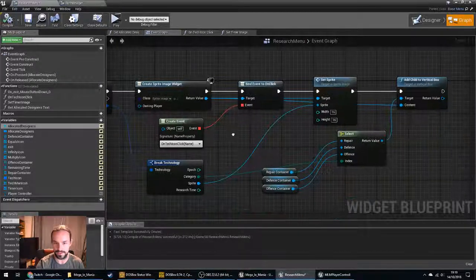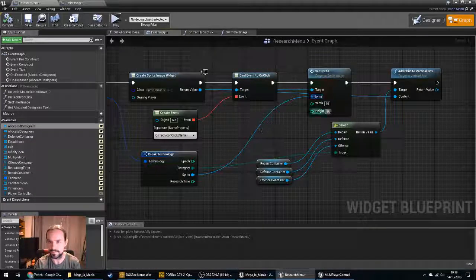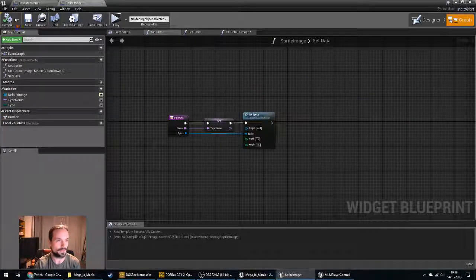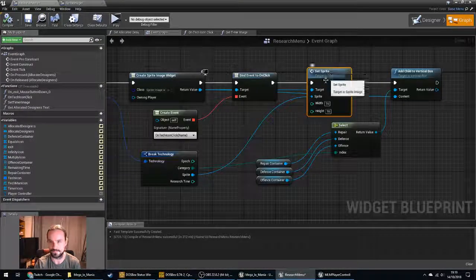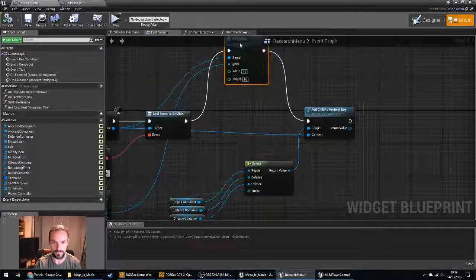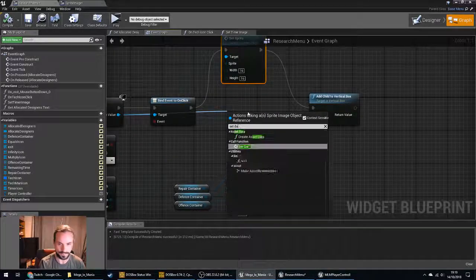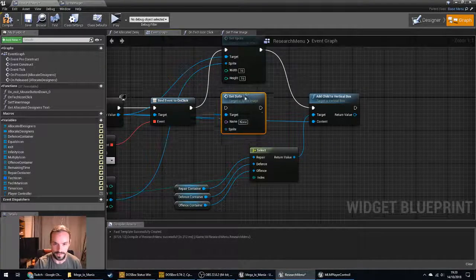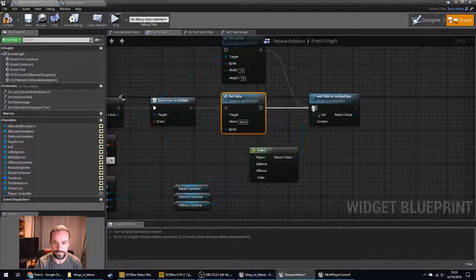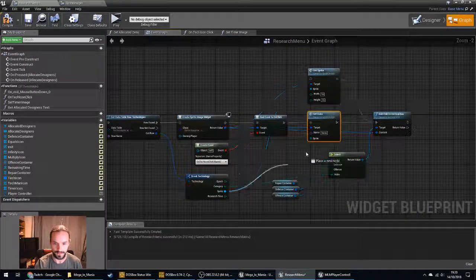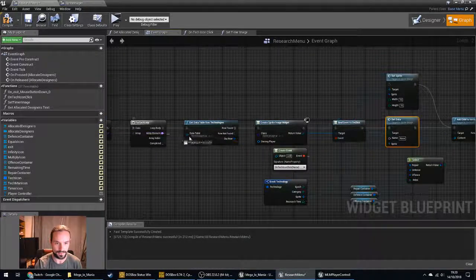What we want is the event over here. Set sprite. Oh no, we need to compile that. We weren't doing set data. Yep. So that function, call set data instead, in the sprite and the name.